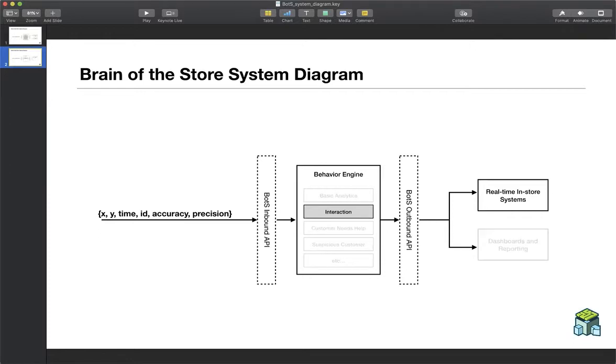Today, we'll look at just components of the system. We'll see the location data feeding in through the inbound API, and then an interaction classifier. We'll do a simplified version of this. It's just meant to show how our machine learning works on these kind of data sets, not to represent a true production class classifier. That'll all come through our outbound API, which will power a representation of a real-time in-store system. We'll have a visualization of what such a system might look like.